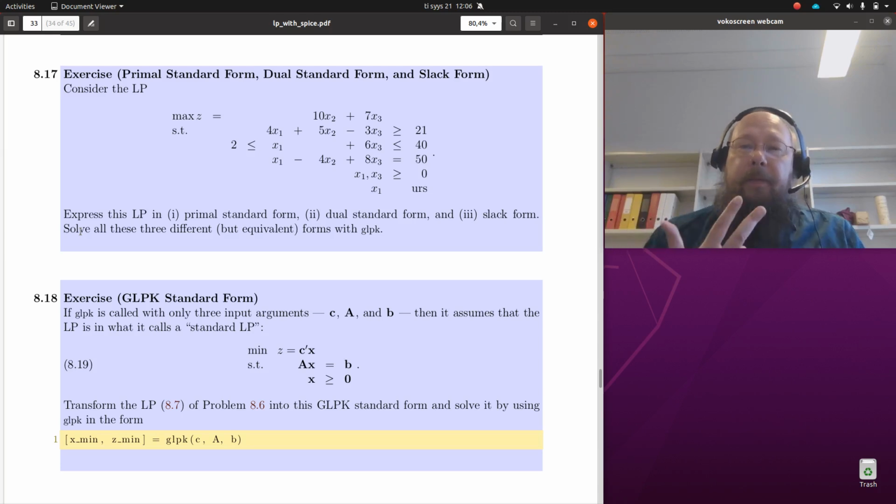The second part is that you have to solve all these different form LPs. So you will get 3 different LPs, or LPs that look different, of course. The whole point is that they are actually the same problem, same LP in some sense, or equivalent. Then you have to solve all these different LPs with GLPK, and then check your results. In some sense, you should get the same results because they are the same problem. If you don't, then either you made some mistake or there's something interesting going on. Or both.